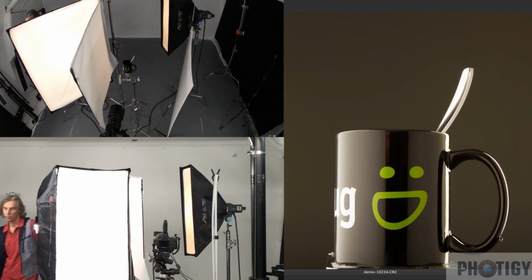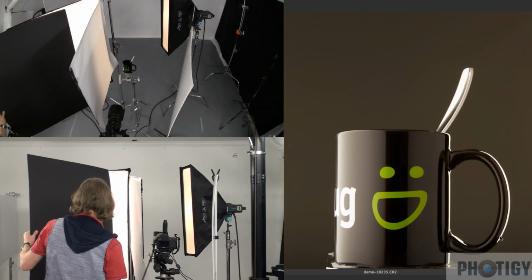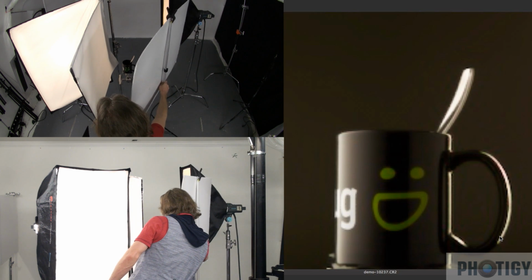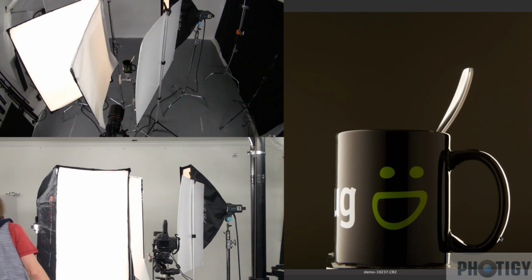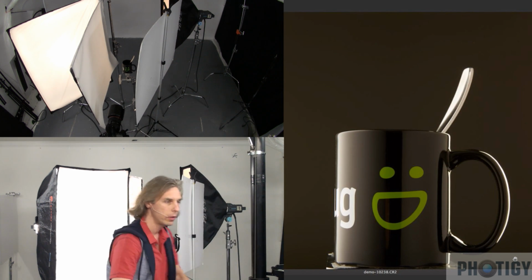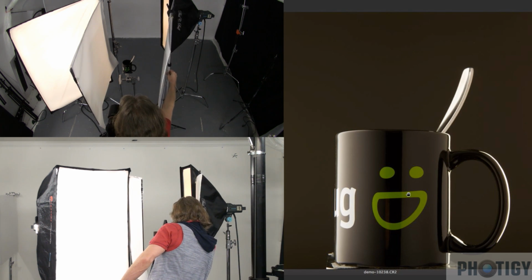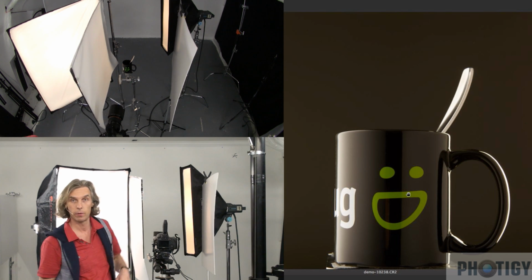Okay, so, and let's do our strip box thing. Let's move this reflector a little bit closer to the subject and do a shot. Well, this is a little bit too close. You see what is going on? I have this reflection in the middle. I don't like it. It's a little bit too bright. So what do we do? We just rotate this, opening this gap. I don't want this part of the reflector to be highlighted, bouncing this light from the diffuser. Okay?